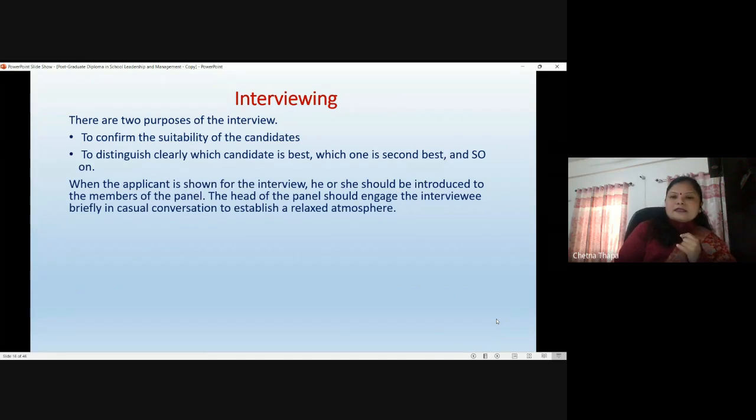When the applicant is shown in for the interview, he must be introduced to all the panel members, and the head of the panel should engage the candidate briefly in a casual conversation, so that the candidate is relaxed and open for the interview process.